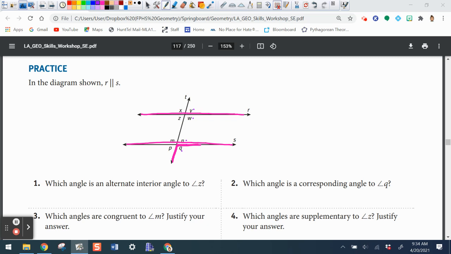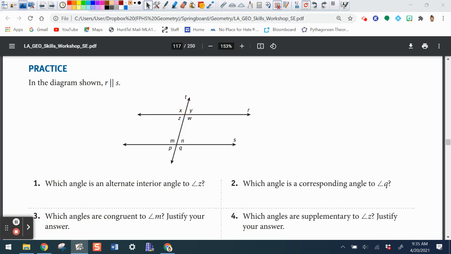Since we've already established that angle Q is on the exterior of the parallel lines, we're now looking for its pair within the parallel lines. That only leaves the choice of angle N or angle W. Just like we established that alternate interior angles can't be adjacent, neither can corresponding angles. Angle Q is actually adjacent to angle N because they both share this vertex where they intersect and this side. So it's not angle Q corresponding to angle N, it is angle Q corresponding to angle W. They are on the same side of the transversal. We would call this the right side of the transversal. Angle Q is outside the parallel lines and W is inside the parallel lines. So angle W is considered corresponding to angle Q.